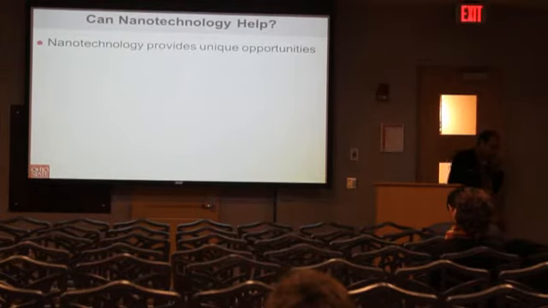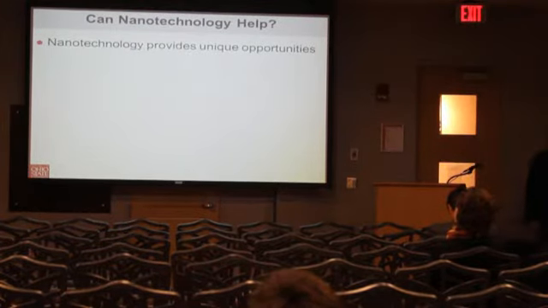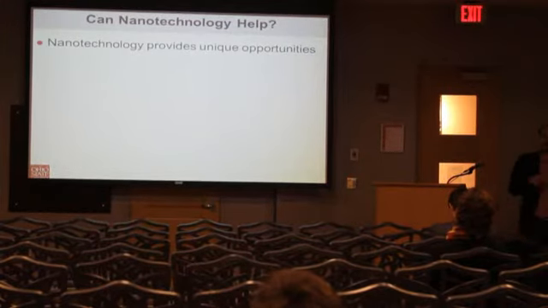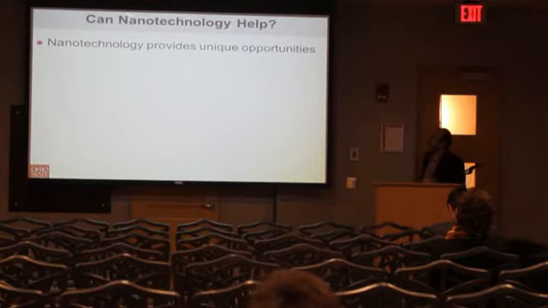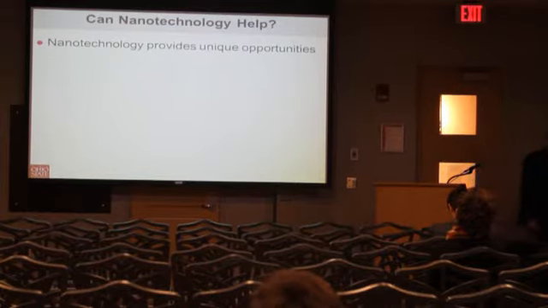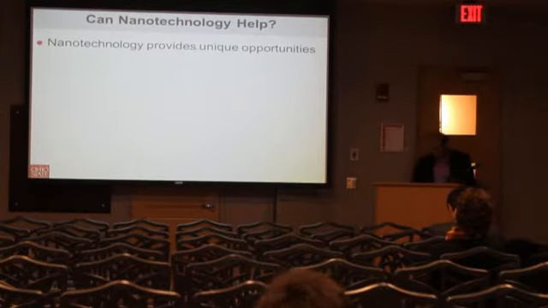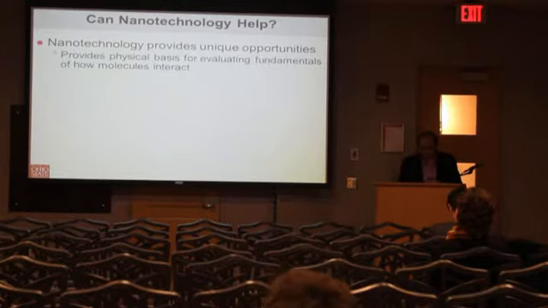So, I'm an engineer, and as I was taught in freshman year, if there's a problem, you're an engineer, you go figure out how to solve it, right? So we now have a problem, how do we solve it? We thought about it for a long time, and there may be suggestions that we can learn from nature, as well as nanotechnology that can help us. So why is that the case? I think, in my view, nanotechnology provides some unique opportunities to deal with the water problem.